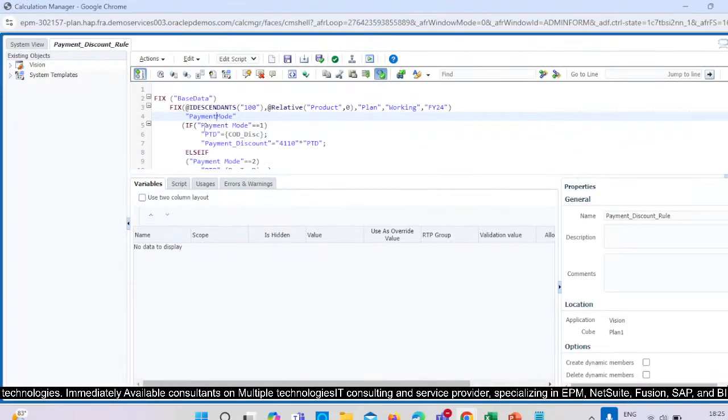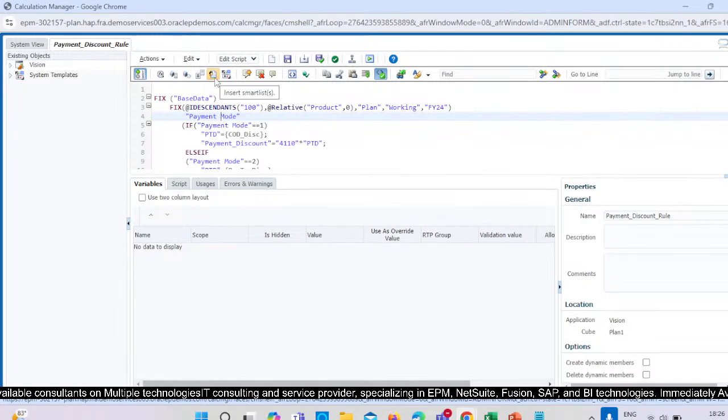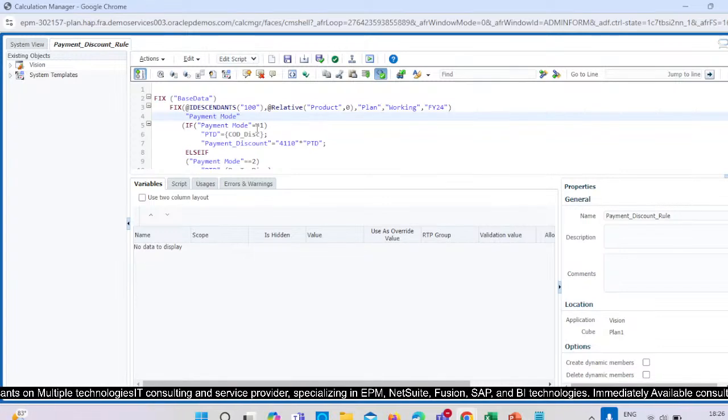No, we need to take the name of this. Okay, if payment mode is this. One more way you can go with, you can directly insert the smart list from here, or you can select double equals to, and you can take the identity number.